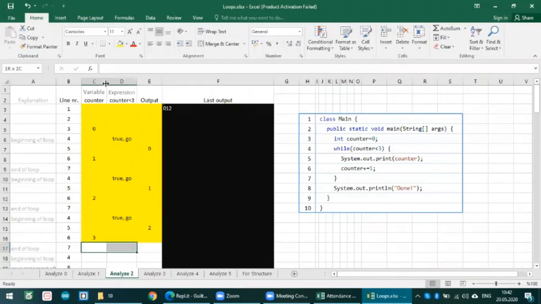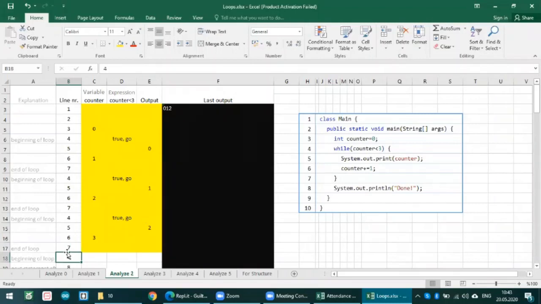And then we're going to come back to line number 4, which is the beginning of the loop, because we are at the end of the loop, okay? As you can see, we always repeat the loops. When we come to line number 7, end of the loop, we come back to 4, beginning of the loop, okay? This is a repetition. We have to do it like that when we see while, do while, or for loops.